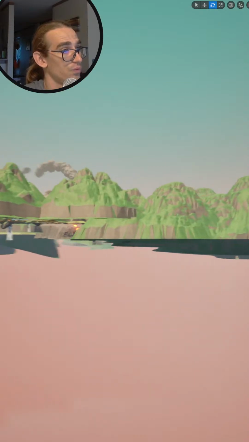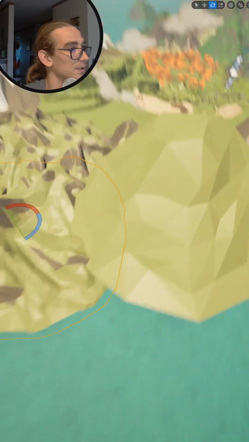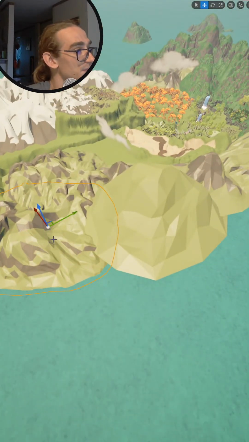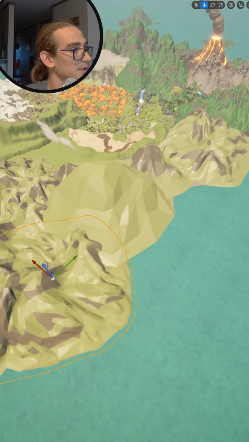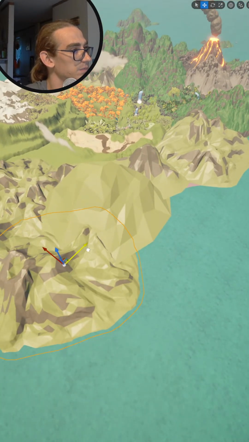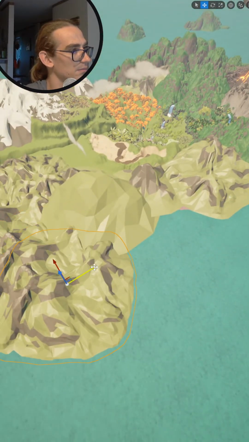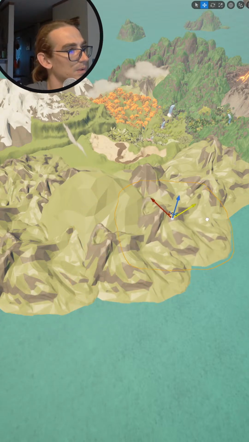Oof, oof. Okay, all right. We need to do some little work in here. Since we changed the water level, we need to actually get some stuff in here to just block out. Just gonna block it out super quickly, no problem.